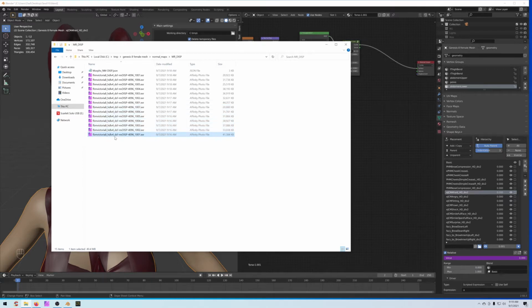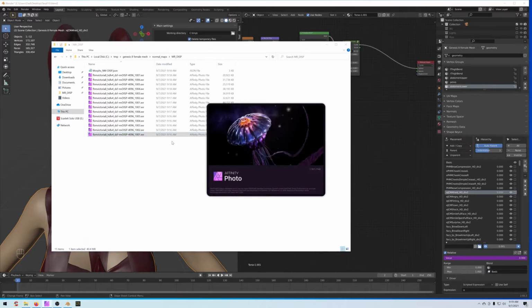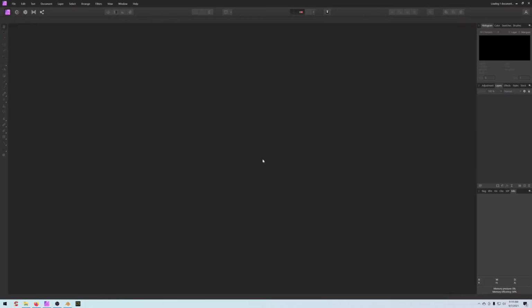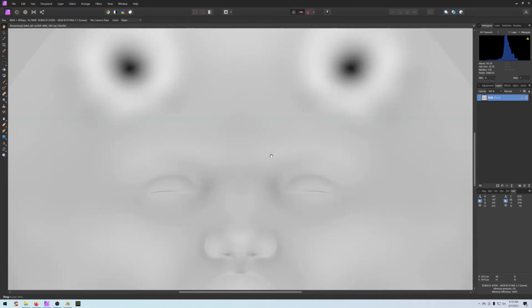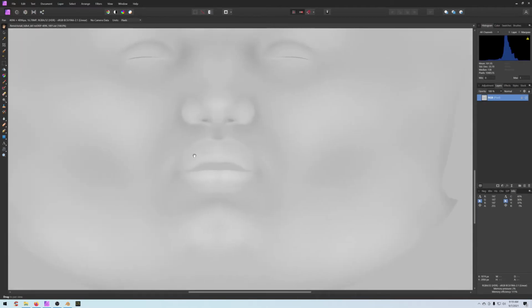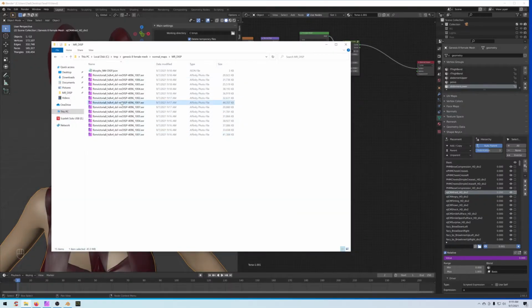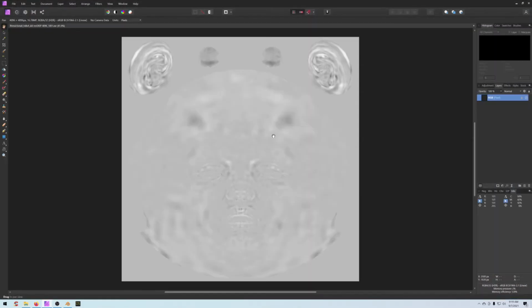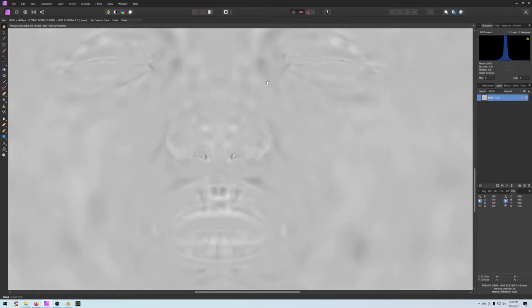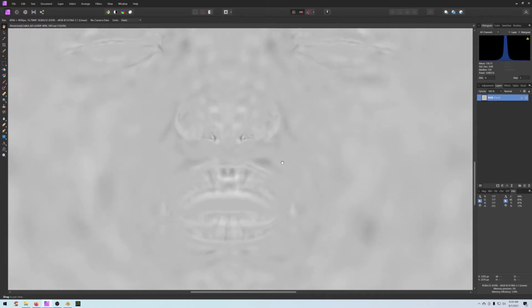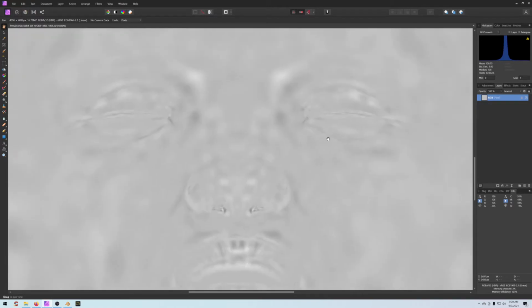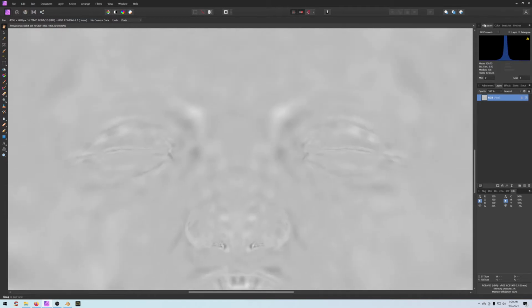But there is a difference. For example, the full body morph, head morph didn't quite turn out correctly. See, it's very soft. There's no detail on the lips. The actual displacement map that we're going to use has the details in the lips and around the eyes, which is what we're looking for.